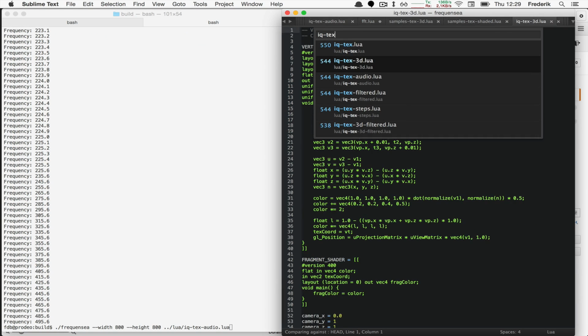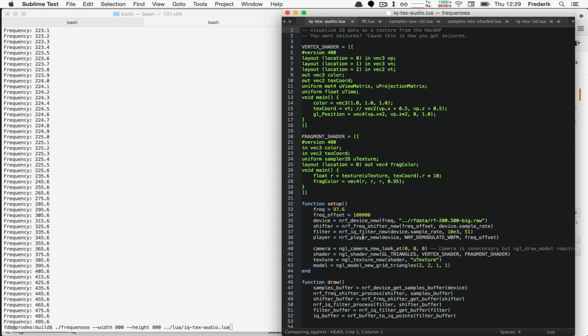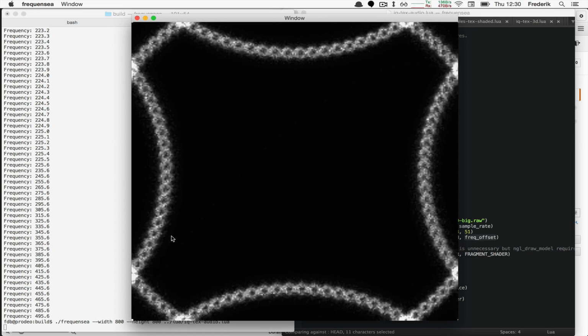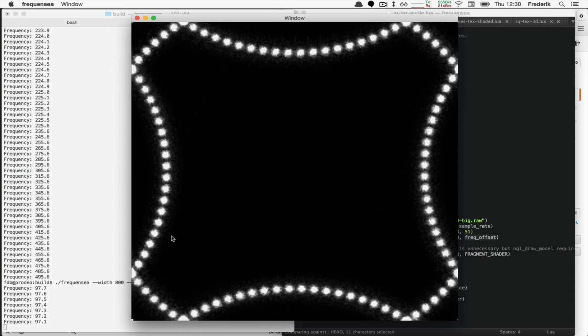What's interesting is that we can also visualize or hear the audio of the samples as well by using this NRF player device. So the NRF player needs to be connected to the device. It has a demodulation mode, which is basically how we want to demodulate the sound. And then it has a frequency offset, because the RTL-SDR and the HackRF and all of these devices have a big spike right in the middle. So if we tune to the center frequency, we would get a lot of noise. So we have an offset that we use from the frequency. So if we use that, we will hear the radio. It's actually pretty noisy.